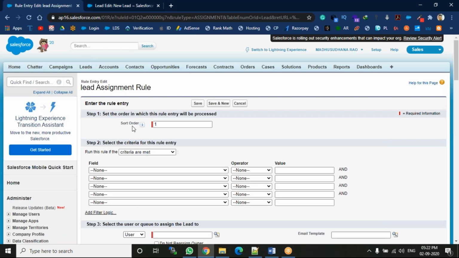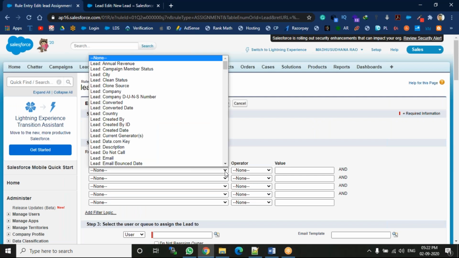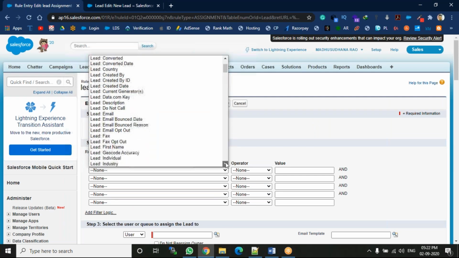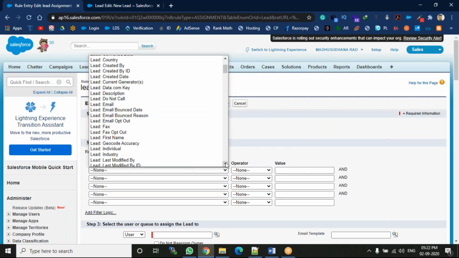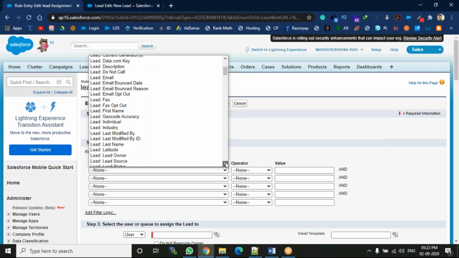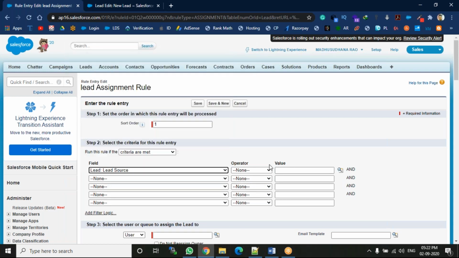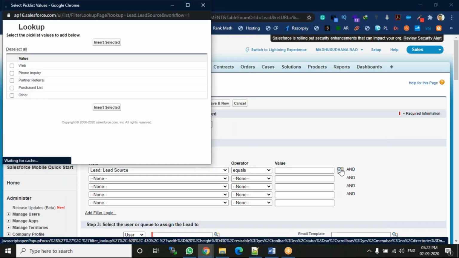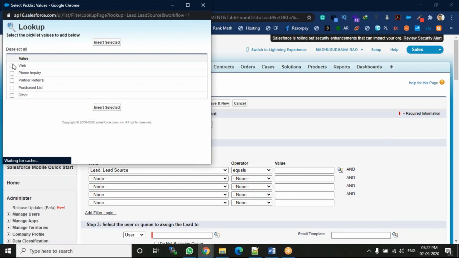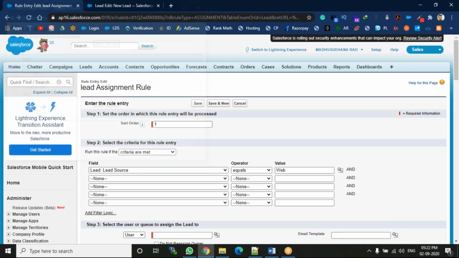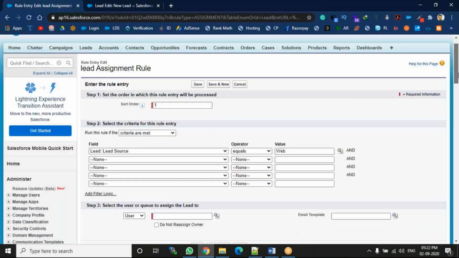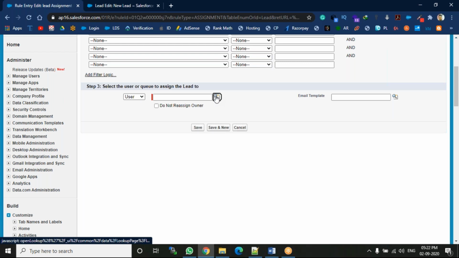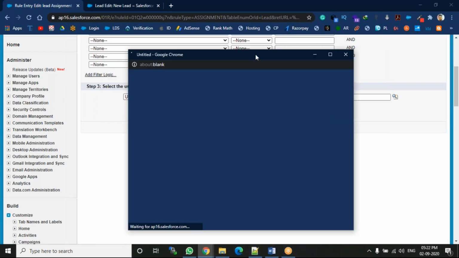So for the criteria, when the lead source equals web, then I'm going to assign this task to Steve Jobs.